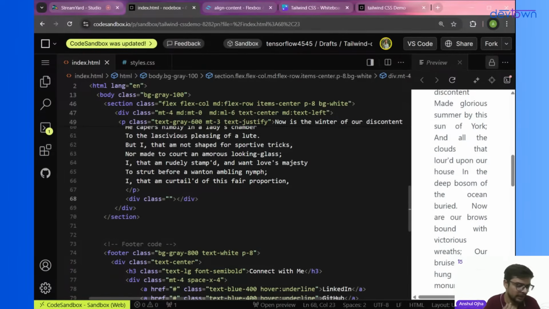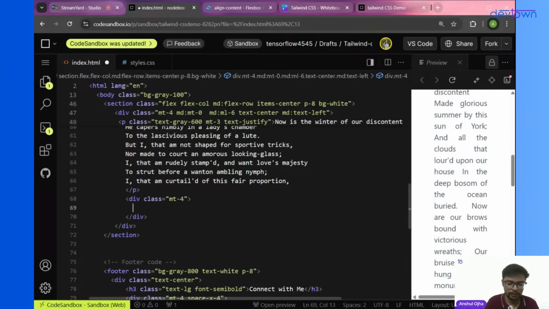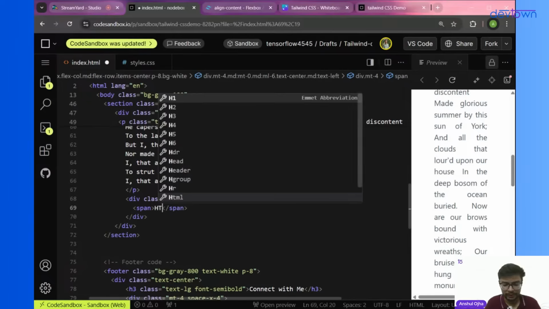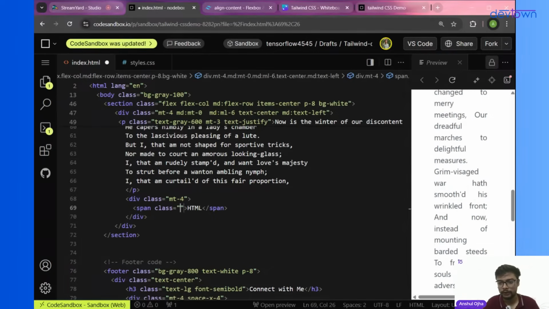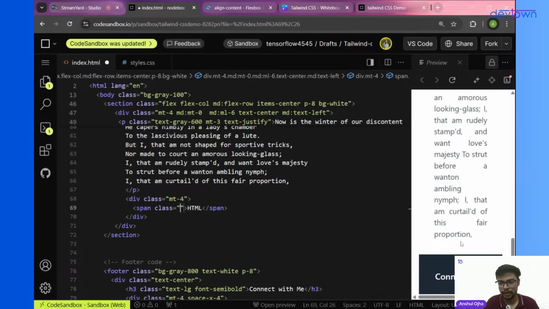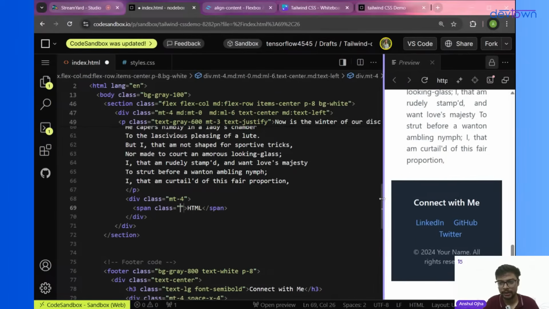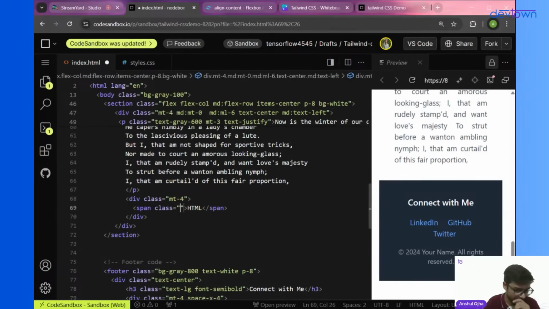Fine. So now I have my skill section, and between my skill section and my description, I just want a margin top of 4. And I hope no one comes to me asking what empty is. Okay, fine. And then I will define a span, not spam, but span. And the first thing that I will write inside my span is HTML. So this is one of the skills that I have right now, and let's style it up. If I move to the bottom, after this certain p tag, I am expecting my other HTML to get printed out.